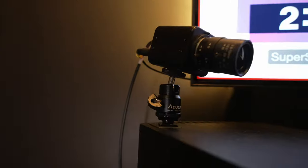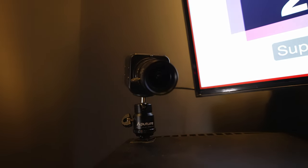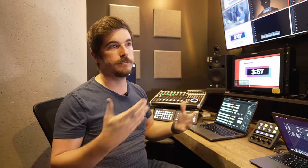It is awesome. Now, the other really important thing is we got a little camera here, which you can see up there. The idea behind that is that people at home, we will send them a multi-view so they can see us as well, so that we can give them visual feedback and go, yep, you're good to go. A simple thumbs up can make a huge difference, and they can have the confidence of seeing that the crew is there, it's not just going to a blank world. Obviously we can talk to them, but they can always see us, which is really helpful.